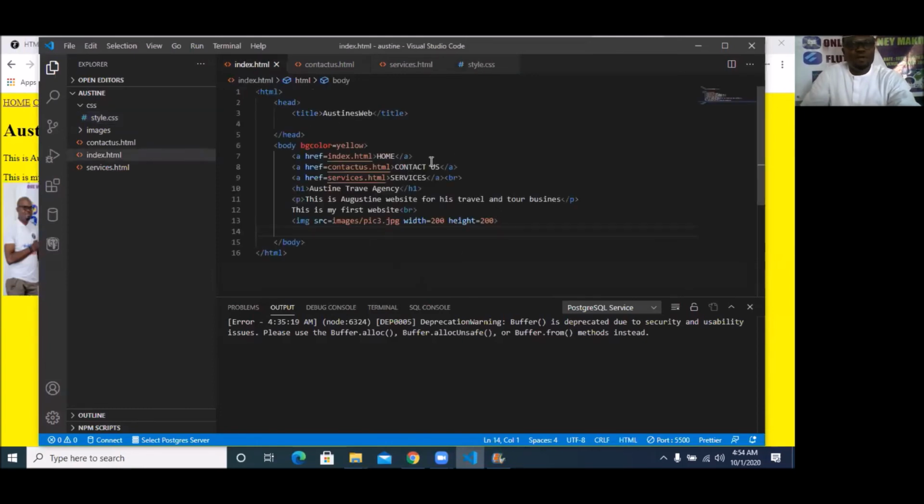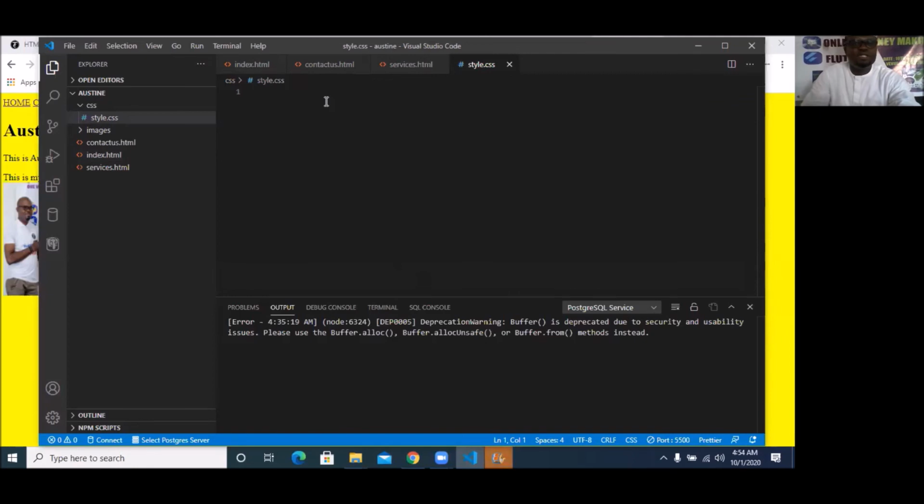So which element do I want to style? Do I want to style the a href element, or the h1 element, or the paragraph element? I want to style the h1 element. Because I want to style the h1 element, when I get to my style sheet, I'm going to say h1. Then I'm going to put the curly bracket, press the enter key. So what styles do I want to give?